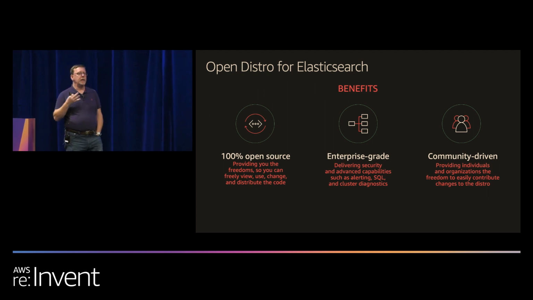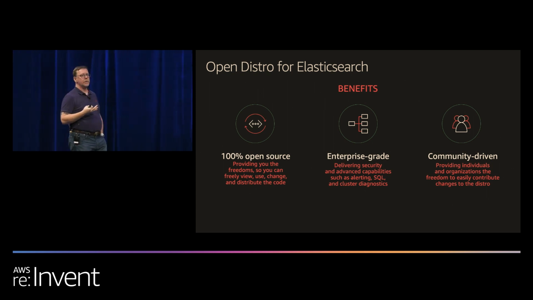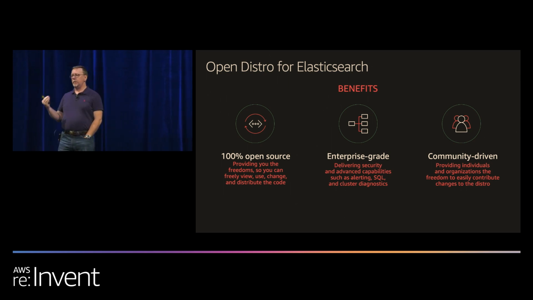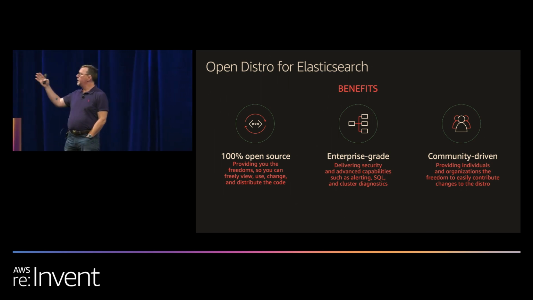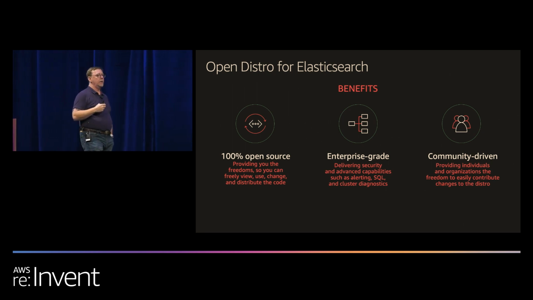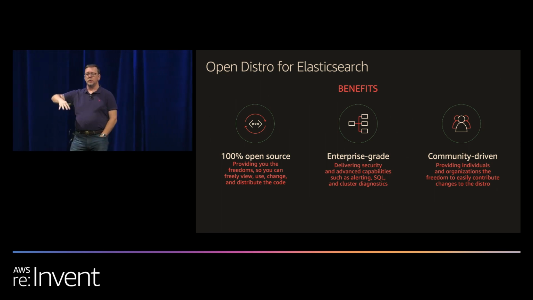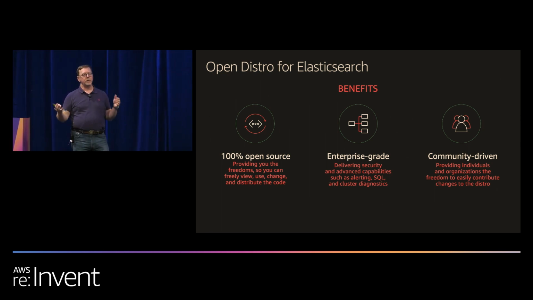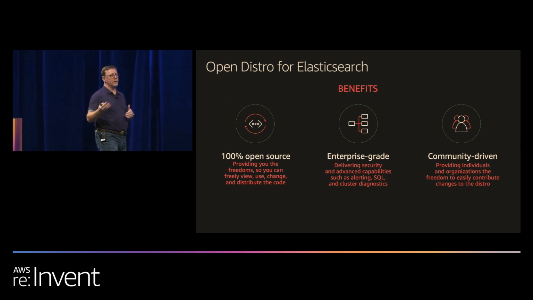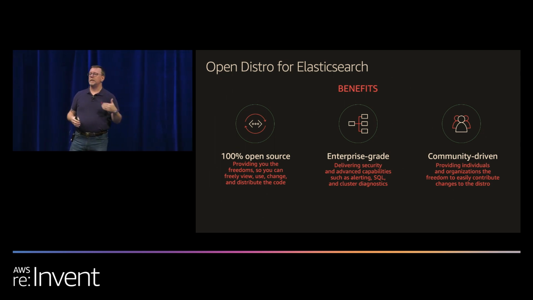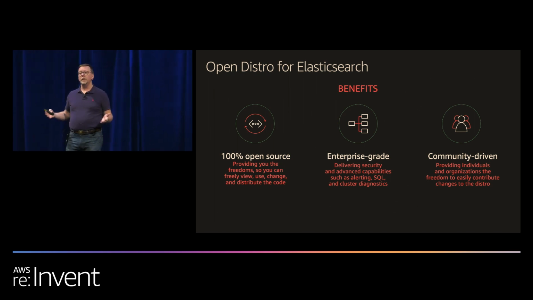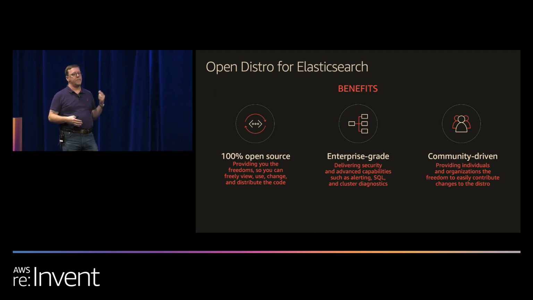And really, when we're thinking about why Open Distro for Elasticsearch, there are several tenets that we wanted to really hit. First of those, 100% open source. There is some confusion around Elastic's open source version of Elasticsearch. Some of the licensing is a little bit unclear. It's hard to tell which portions of the software you can deploy, what you can change, what you cannot change, et cetera. So we wanted to provide a distribution of Elasticsearch that was fully open source, that you can rely on that Apache 2.0 licensing to do what you need to do with it.